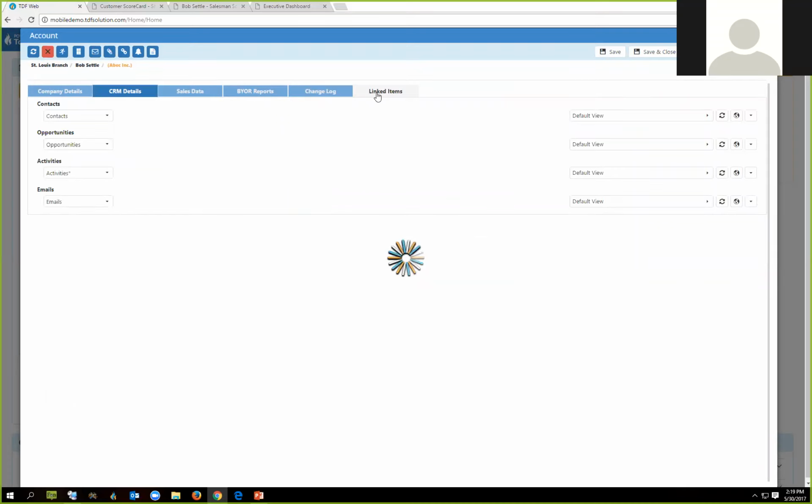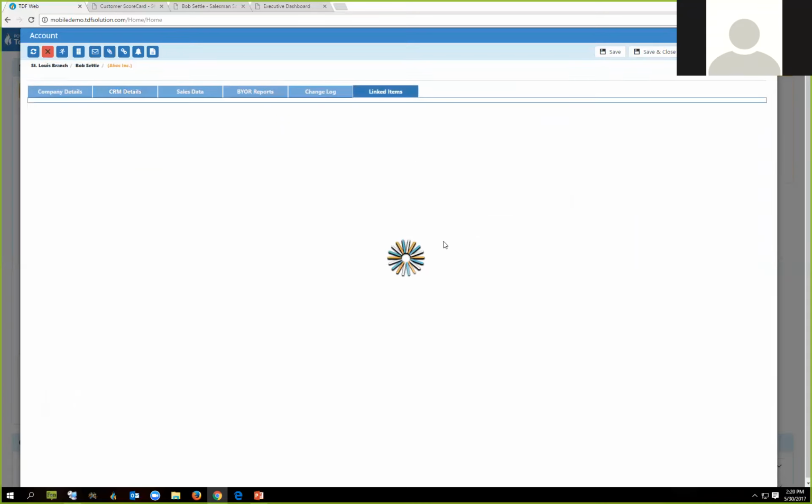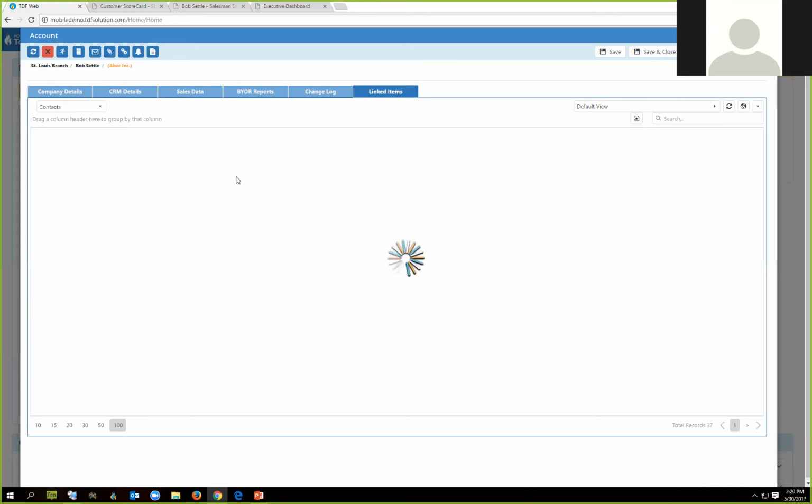Or if you individually wanted to look at that information on, say, the linked items tab, where I could pull up my contact list and look at that detail there. I could look at all those contacts right here in one place. I could see what's going on with them, and I'd have access to that information direct from my phone. And generally, when you're going to look at that information, you're going to have access to it from, again, any device. So I can go in, I can pull that up, and I can look at the details.